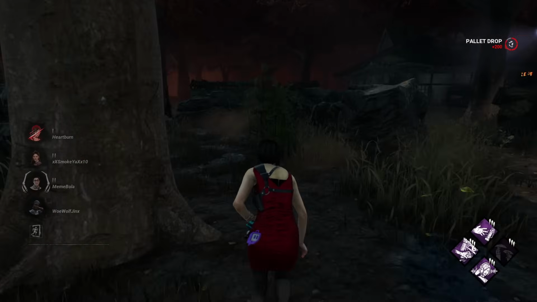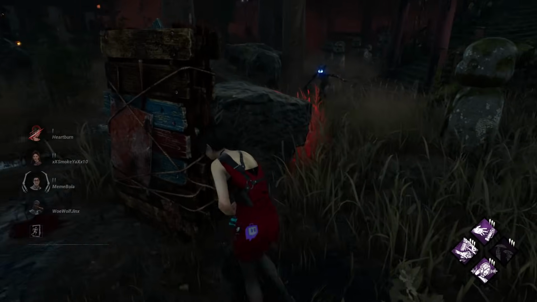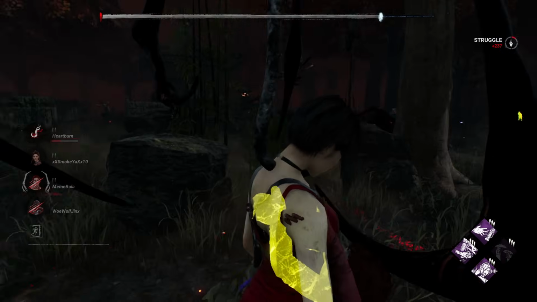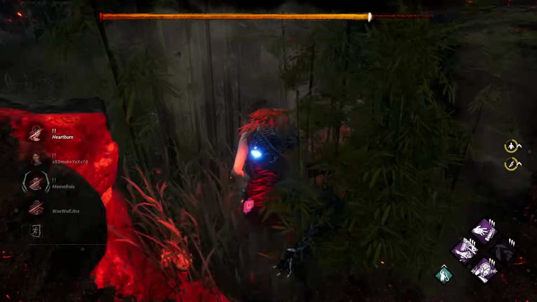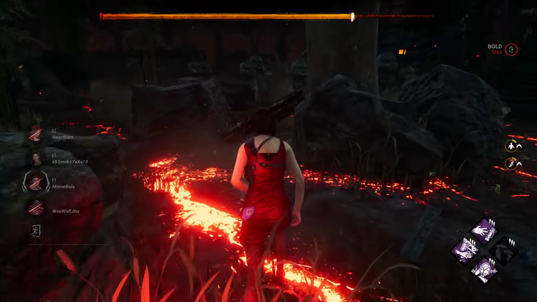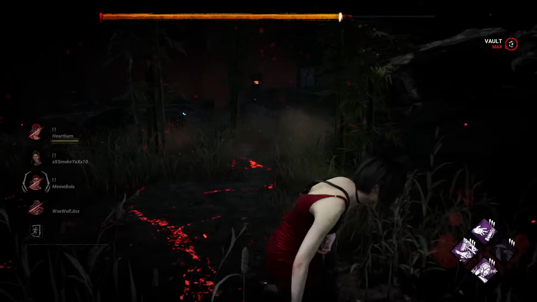I dropped that pallet. Got a couple others I can use. Oh, love that for me. There we go. Boop. Hell yeah. Pop off. I'll go ahead and take a hit. Wait out the borrowed time, I reckon. Perfect. All right, let's head over here. Nice.